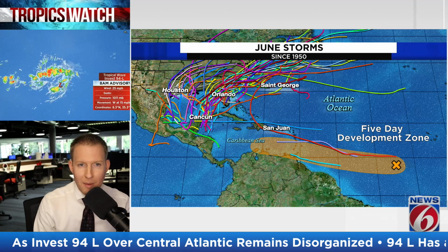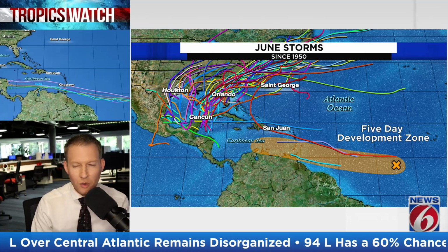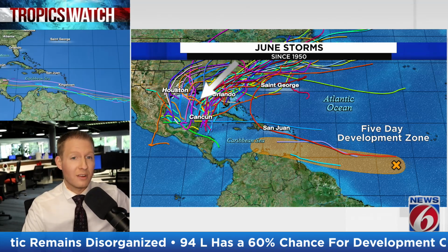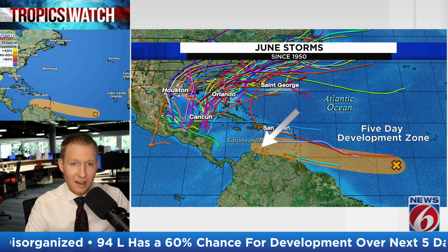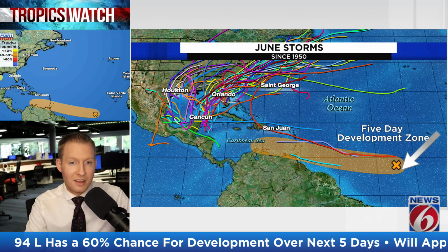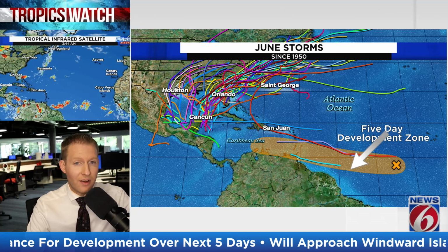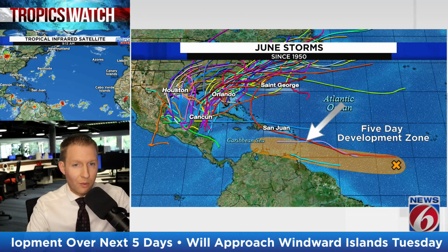Overlaid the storms on this map, all those little lines there, the historic storms of June since 1950. So where things typically develop, and you see where that thing could get going early next week in the North Gulf Coast, that's way more likely for areas we watch for development in June than where 94L is. This is the development zone that the National Hurricane Center has highlighted for the area of potential development over the next 5 days. X marks the spot there where it currently is. And you see there since 1950, only 3 storms have developed in June in this area. That one little blue line there, that purple line, and then that red line.